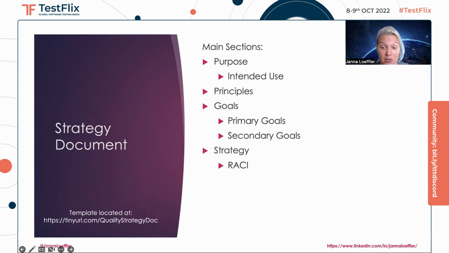In this section, I also like to include any necessary RACI charts, which is responsible, accountable, consulted, and informed, so people understand what their responsibilities are when it comes to the strategy and what their roles may be. Once again, it's to get buy-in, to drive alignment, so you don't plan all this strategy around teams having your definition of done and everybody agrees at the executive level, but who's going to be responsible for that?